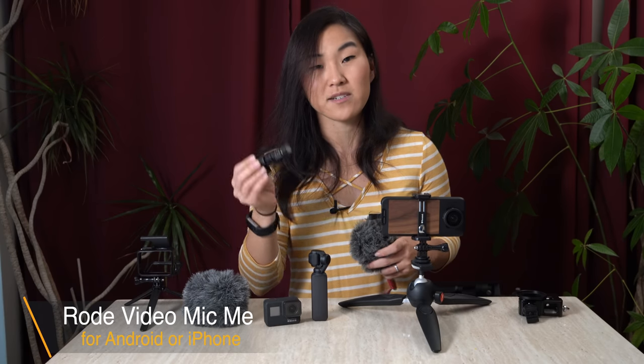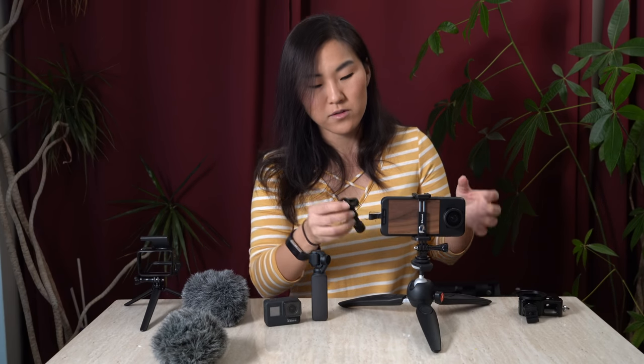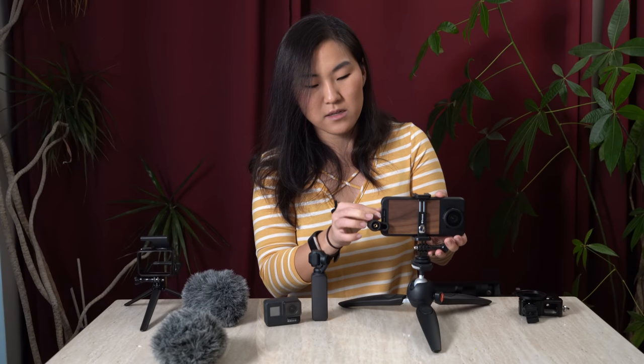When it comes to vlogging, it's actually important to make sound quality as good as possible, so there are some ways to enhance the built-in microphones of at least two of these cameras. For the phone, we have the Rode VideoMic Me — I suspect it uses the same capsule as the Rode VideoMicro, with the main difference being the mount. You plug it into the audio port of your phone, fiddle with some settings within your camera app, and once it's plugged in and your settings are dialed in, you can just start talking. This is a directional microphone — whatever direction it's pointing in, it picks up sound closest to it. So if you're pointing it towards yourself, that's great for vlogging.